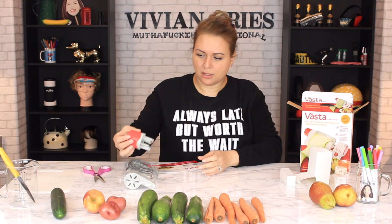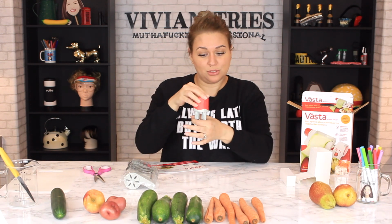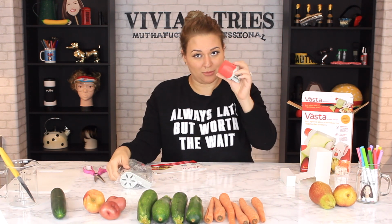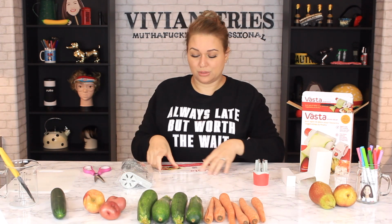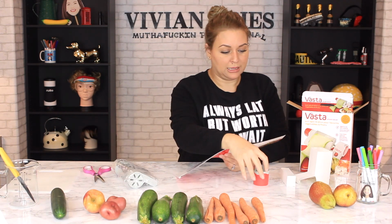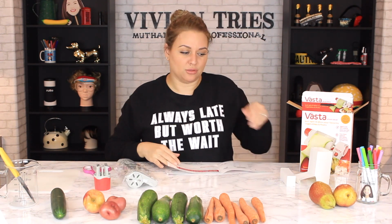Look at that. I guess that's, oh. Is this what you stick in the vegetable like that? Okay, all of a sudden it's not compact when I put this end on it. Now it's just a full-size appliance. So you're gonna get the Vasta base, the easy grip handle, and then your little attachment.